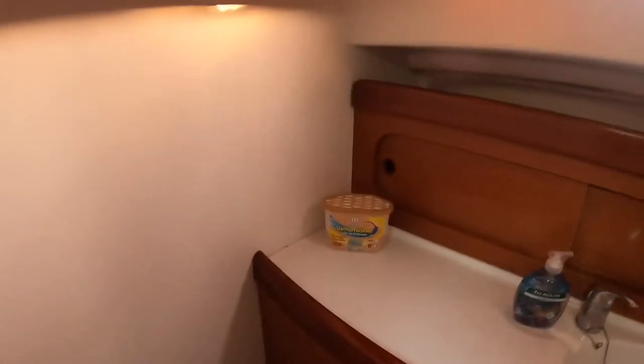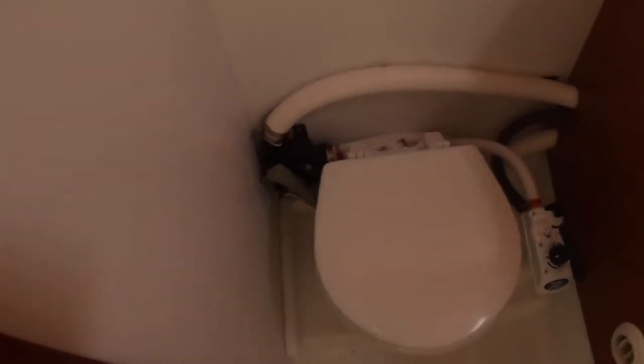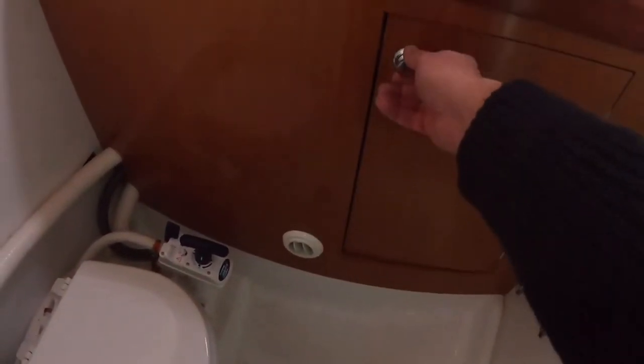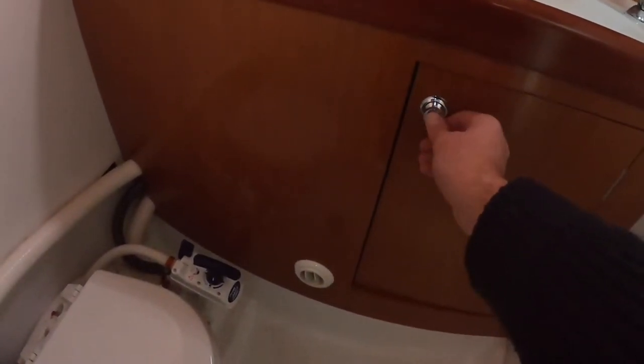Nice storage in here. The toiletries and the toilet, obviously. It's a pumping toilet, so it's got a holding tank, and you do some switches there and jiggle things around, and that's how it works. I don't know how all that works at the moment. Here's a little cupboard under the stairs. Probably just needs a little bit of adjustment there, I think, because it keeps falling in.